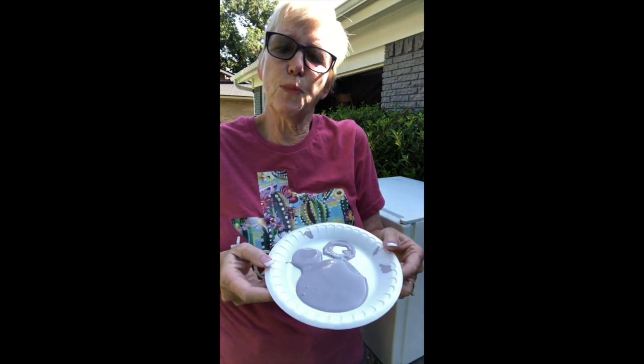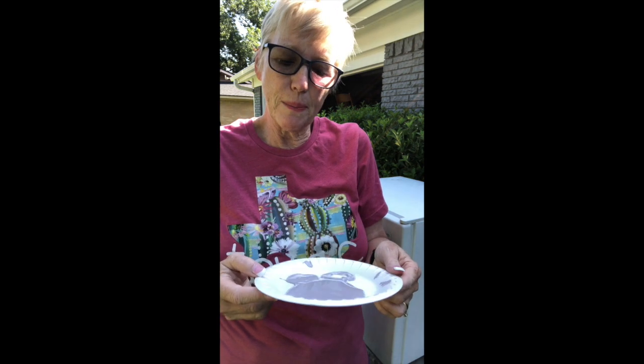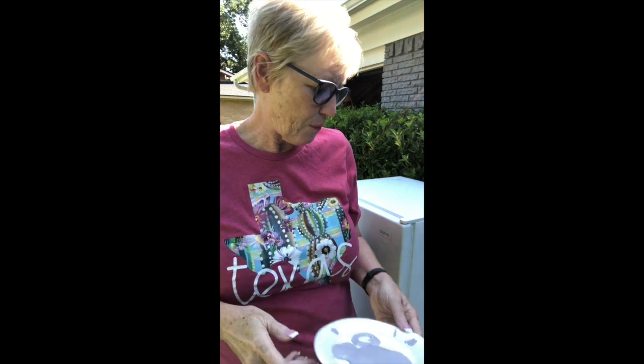So I want you to see, I'm gonna try and see if I can do this piece with a tester. I think I can, but I'm just curious, so we're gonna try it. This is how much paint came out of my tester, so it's quite a bit of paint, and I do think that I will be able to paint this piece with just a tester of lavender.